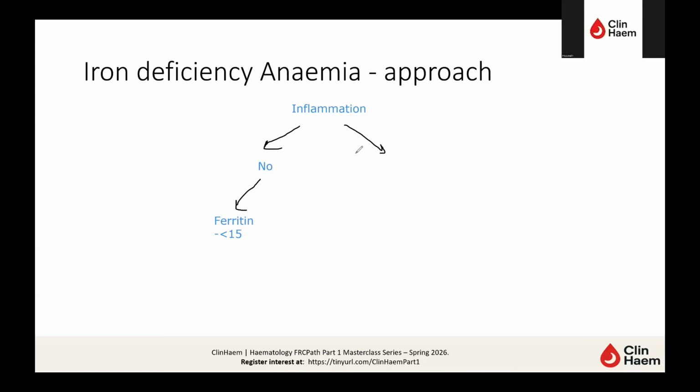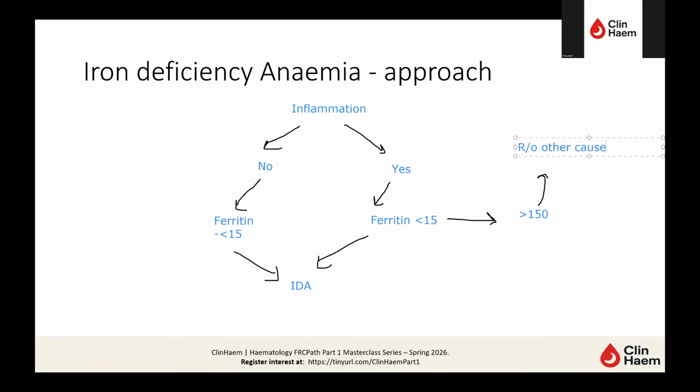If there is inflammation, as suggested by the history or by a high CRP, you still do the ferritin first, of course, because it can still be low sometimes. So why complicate things? If the ferritin is less than 15, then it's again IDA, or iron deficiency at least. If the ferritin is raised and the guideline gives you an upper limit of more than 150, then it's unlikely to be iron deficiency, they say. Rule out other causes.